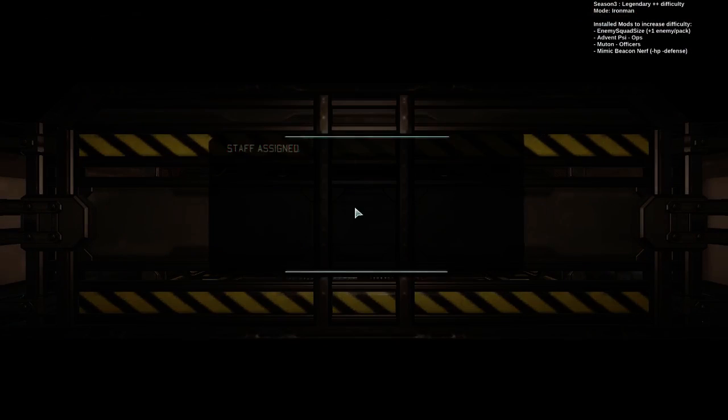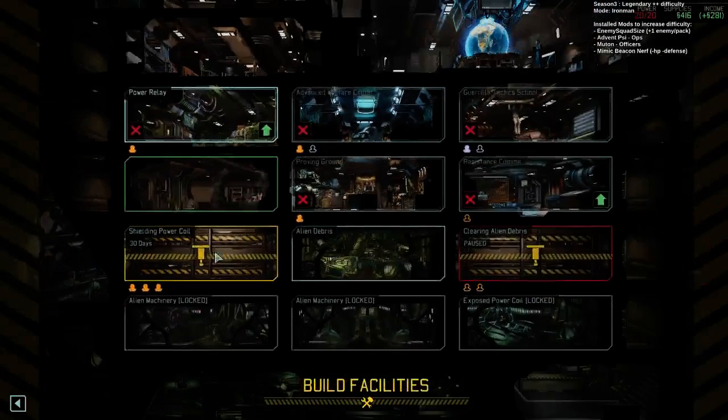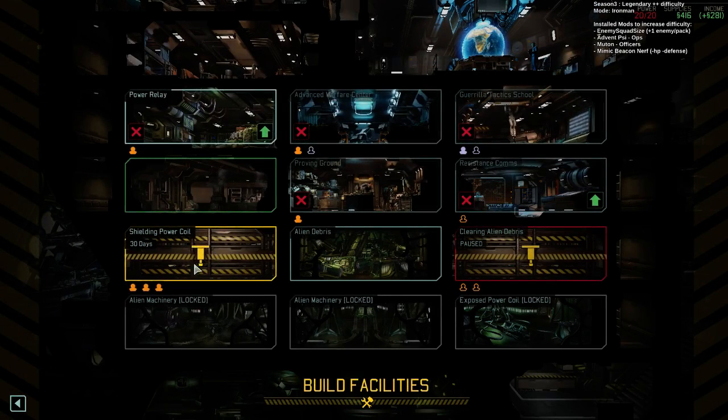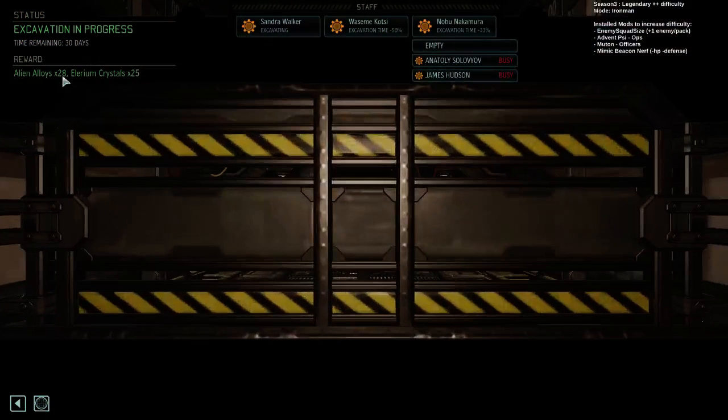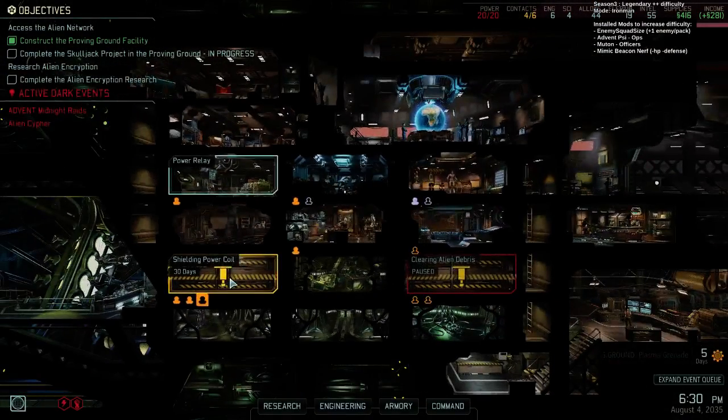So maybe we'll just start with a triple excavation here. Go for the exposed power core. I mean, that here will net us a very nice reward. That'll give us alloys and delirium crystals, like exactly what we need. And we can then build our power center here.